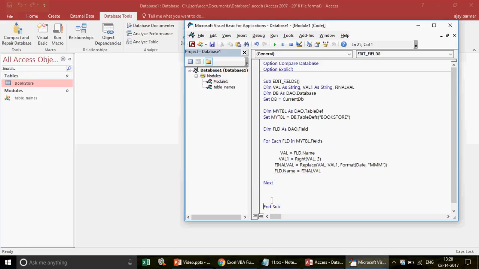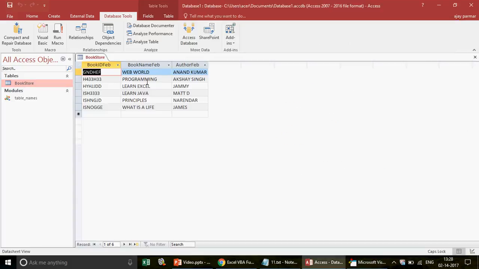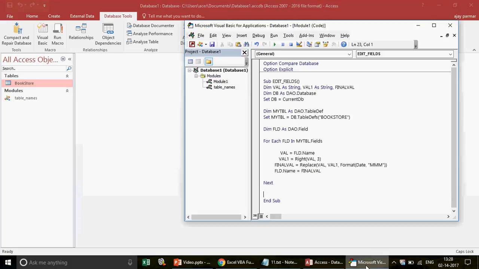There we go, guys. Very nice. Now let's go ahead and open the Access table and let's see. Oh wow, this is pretty cool, right? So this way, you can run this loop, and there's no need to do the manual work. Next month, when you open this, automatically this date function will return the date for that month, which would be any date in the March month, let's say. And then this FEB is going to be replaced with the MAR in this way.